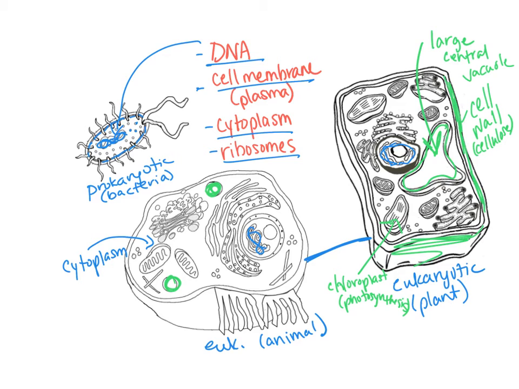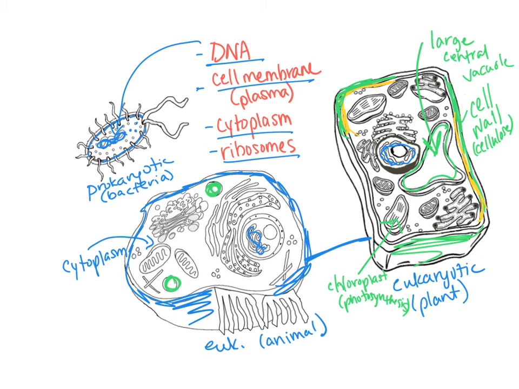And the cell membrane is the layer around the outside. So for this animal cell, it's all this layer. This animal cell has some cilia attached to it. They don't all, but this one does. So on the plant cell, we colored the cell wall green there. The cell membrane is the layer directly under that. So you've got a cell membrane and then a cell wall right outside of it in a plant cell. And in some protists and other things too. But not in animal cells. Animal cells do not have a cell wall.